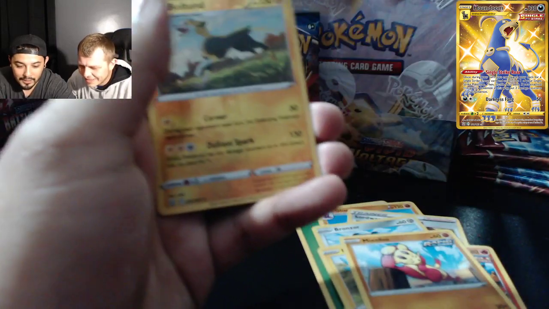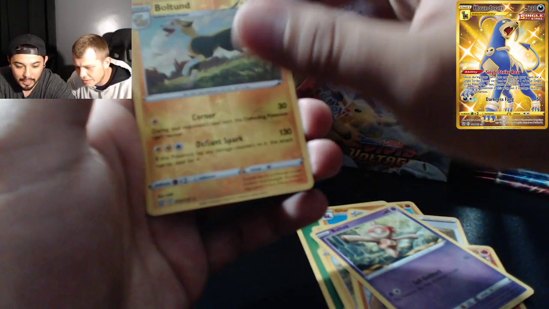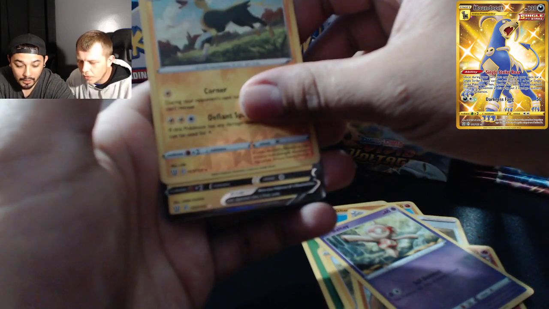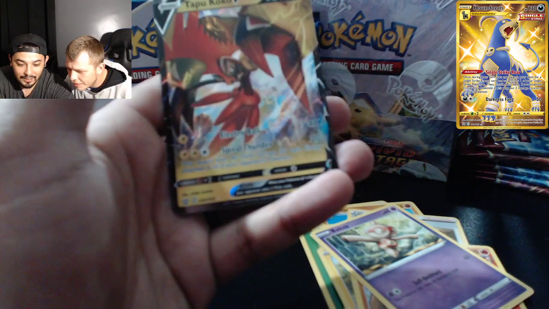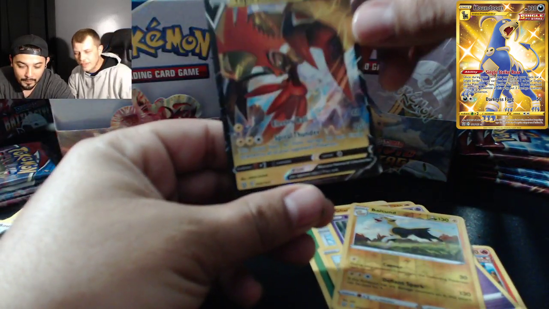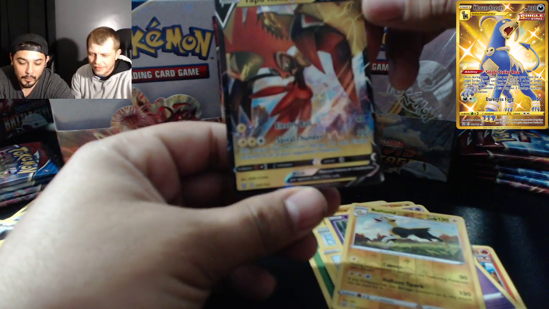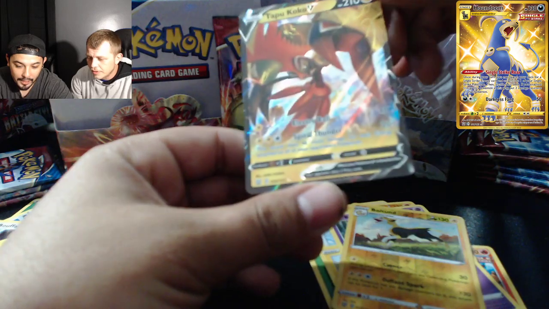Ball toy. Bolton. I love this Pokemon. I don't know why. I really do. Him and Yamper. So awesome. Ooh, what you got? Uh-oh. Zapdos, maybe? Ooh, Tapu Koko. Full art V-Max card. That's what I'm talking about. We did an off-screen opening where he got the V-Max, didn't you? Yeah, I got the V-Max version. Yeah, now you got both of them.